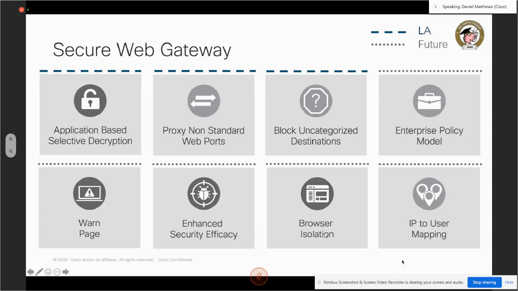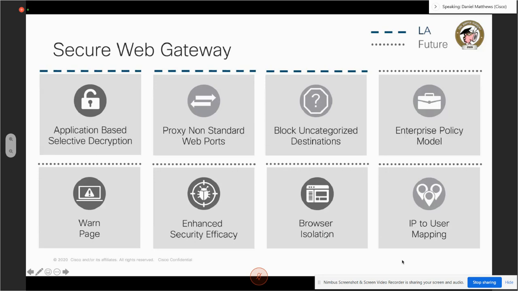And this is used a lot in higher education, where you've got research going on, and for most people on the campus, we don't want them going to certain types of sites. But there are exceptions where a department or a group of users may need to access certain types of content for research purposes.